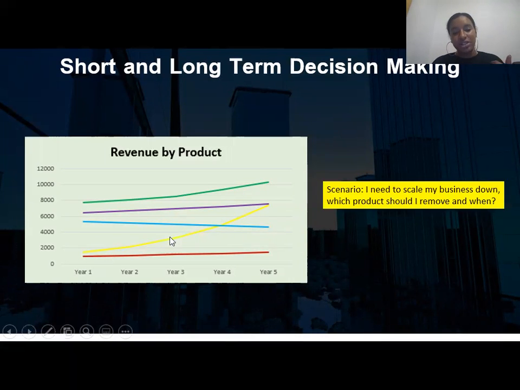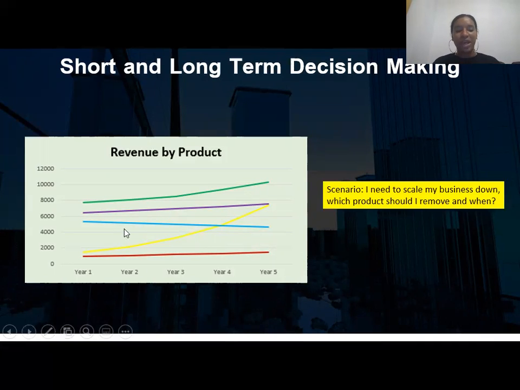But if we've got a sales forecast that goes over a long period of time, what can we see? This actually turns into one of my best-selling products over time. I absolutely don't want to get rid of that one. This one, alternatively, although it's doing really well now, ends up not doing so well at all. That might be the one I choose to get rid of, or I might choose to get rid of this one here, which is pretty steady, but also pretty low. It depends on how much resources I'm investing into each of those two options. That will inform my decision.